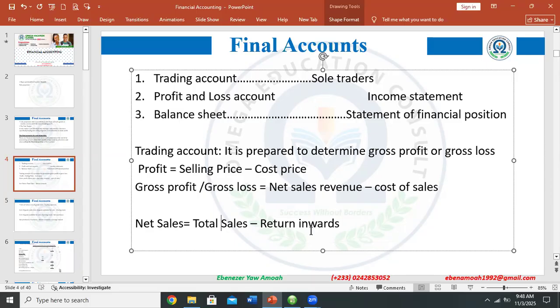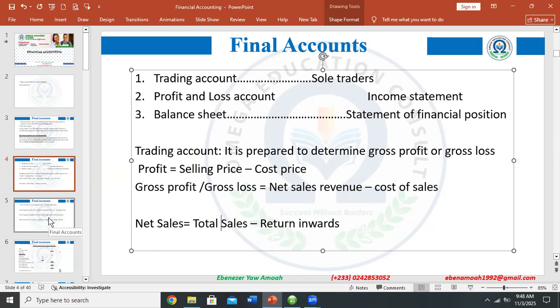So a simple scenario is where I sell, for example, 100 Toyota Corolla vehicles. Okay, and then my customers return, say, 5 of them because there are issues. Then if I want to get my net sales, it will be the 100 I sold minus the 5 that has been returned. So I hope the net sales is straightforward, right?